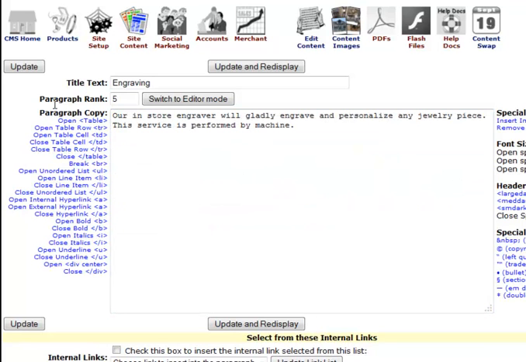Now I'm pressing enter after the last period of our sentence here, pressing enter twice. Again, remember that I'm doing that to create a double spacing effect after every one of our paragraphs. Click update.